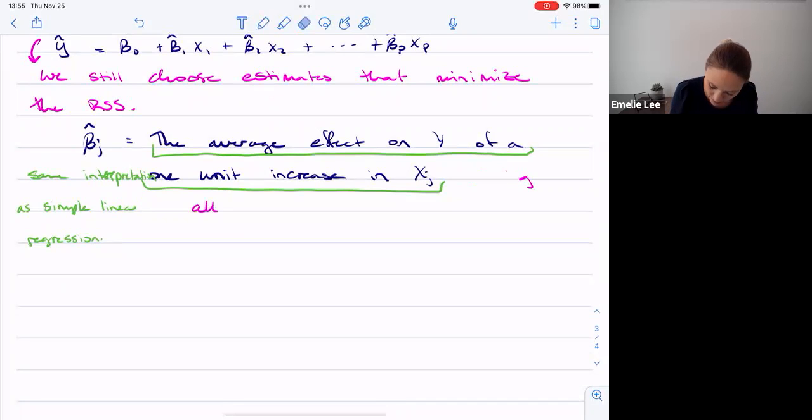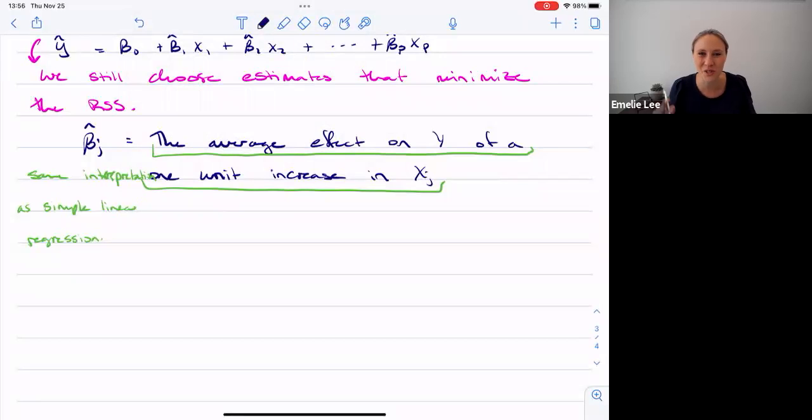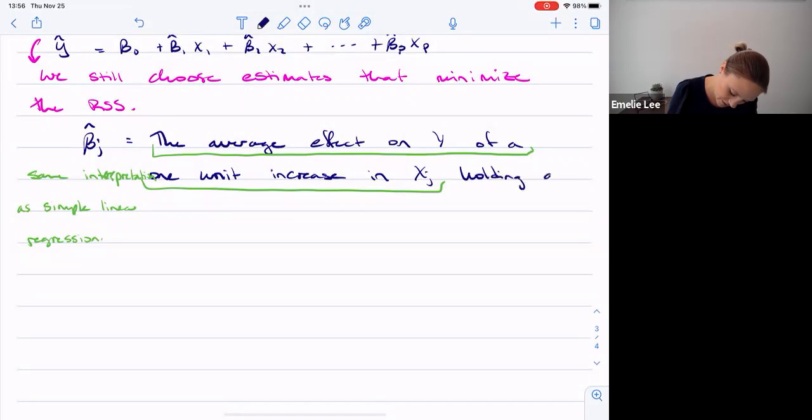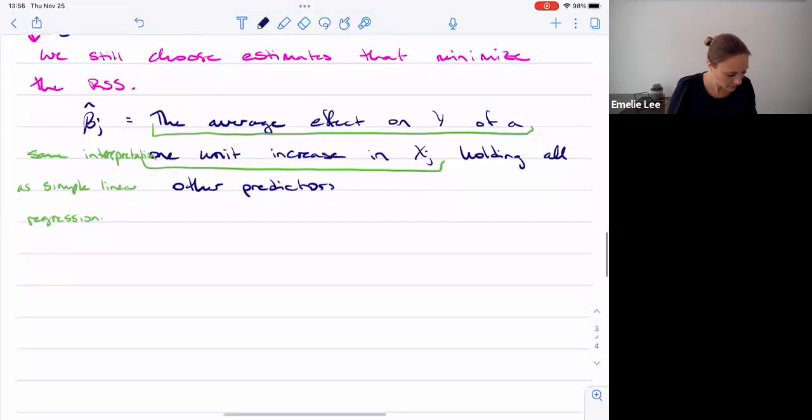I'll highlight it in blue. Too much pink; we'll reserve the pink for really important stuff. Holding all other predictors fixed.